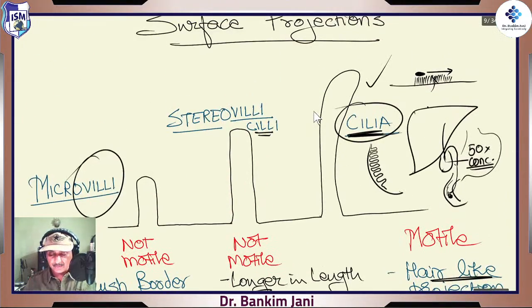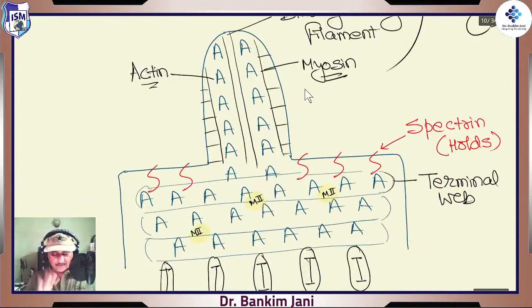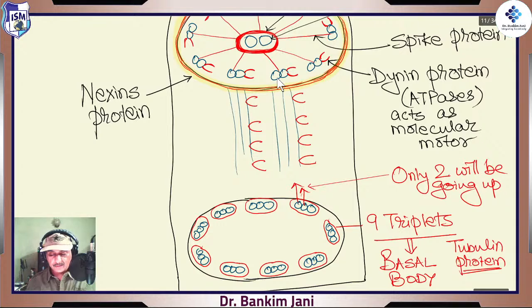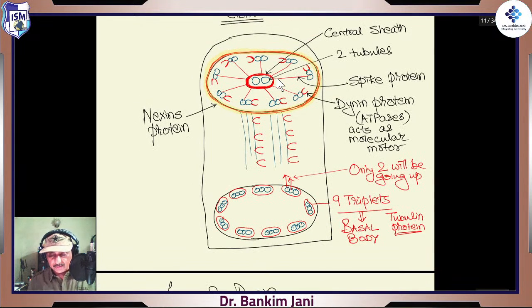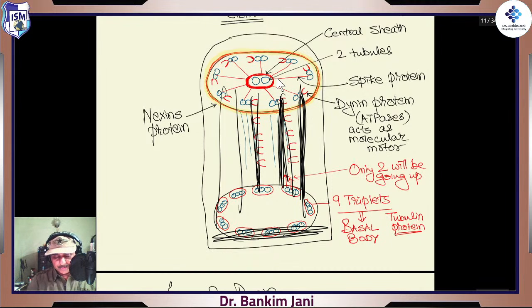We are talking about something which is moving, right? In the case of microvilli, it was just standing over there. It has strength. Cilia has such structure. See, so much. It has central sheath, tubules, spike proteins, dynein proteins, etc. Such a complex network. That's the reason, because all of them are arranged like this. So if this is anchored, and then only this side contracts, then that cilia would move like this. If this side contracts, that's how in synchronicity they will keep on moving.